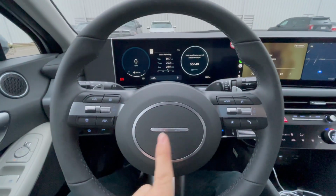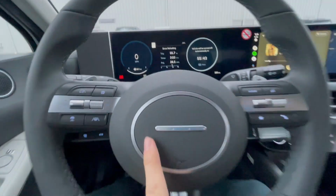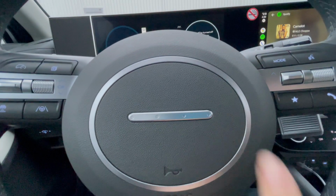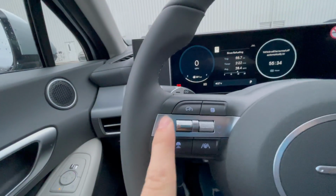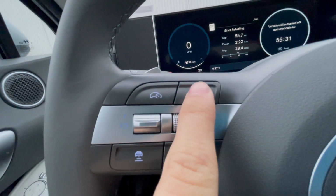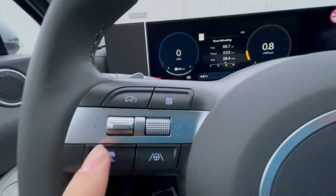Immediately getting into our features, we are going to get into the steering wheel right here. And as you can see, there is no Hyundai logo anymore. It is just a horizontal line with 4 dots in the middle. Very odd. But on the left-hand side of the steering wheel is your cruise control, your menu settings right here. If you click it, as you can see, it changes the menu right there.